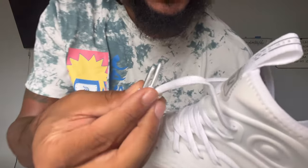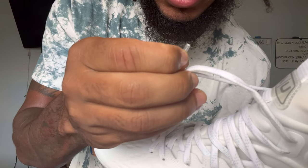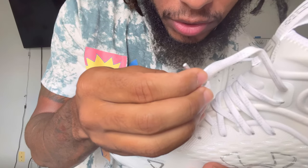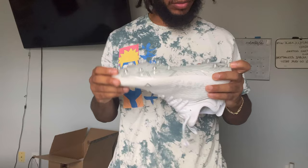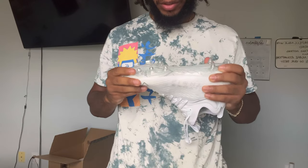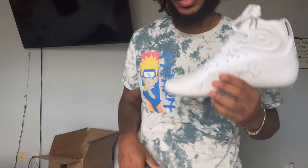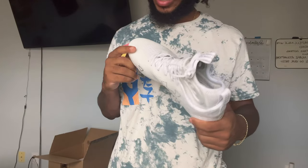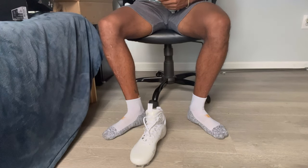The laces do come with this type of plastic around them. I don't know how to describe it, but from looks, these are icy. I definitely rock with them. Like I said, haven't worn Under Armour in a while. The bottoms look cool. These are supposed to be great for ankle support, helping you cut, things like that. I'm nervous, man — I think I should've got 11 and a half in these. It said it fit true to size.